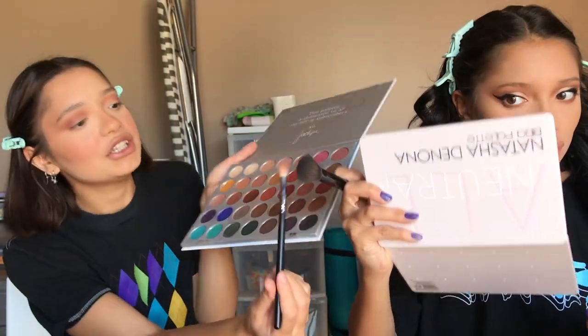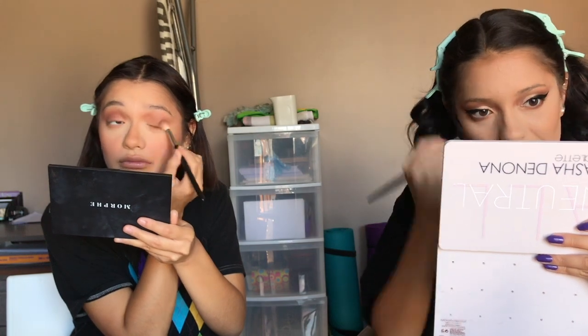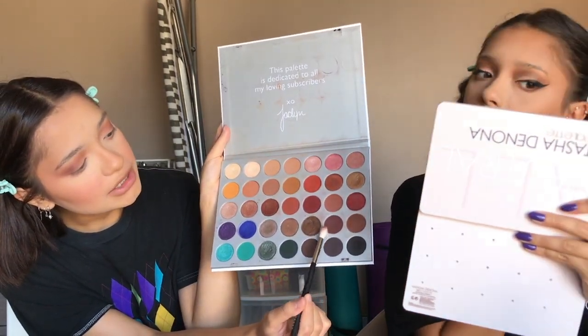The mascara I used was the CoverGirl Super Sizer Fibers. For bronzing and contouring, I watched Lisa Eldridge's recent video on how to seamlessly bronze and contour. Her technique is to contour first with a cool-tone neutral shade, then bronze above the contour with a warm-tone shade to give the warmth your face would have in the sun. I'm taking the Morphe M441 brush and using a shade that's a dark brown with a warm, slightly red undertone.